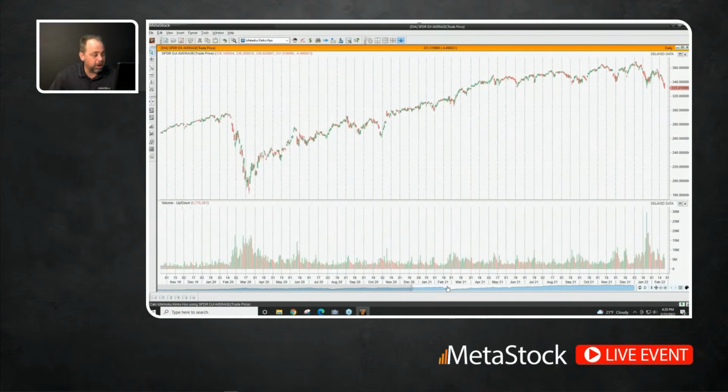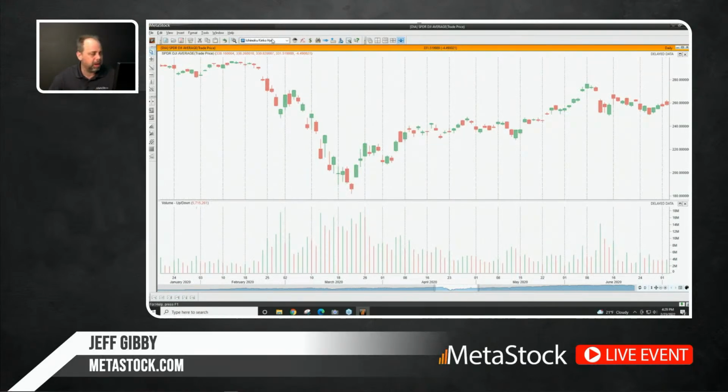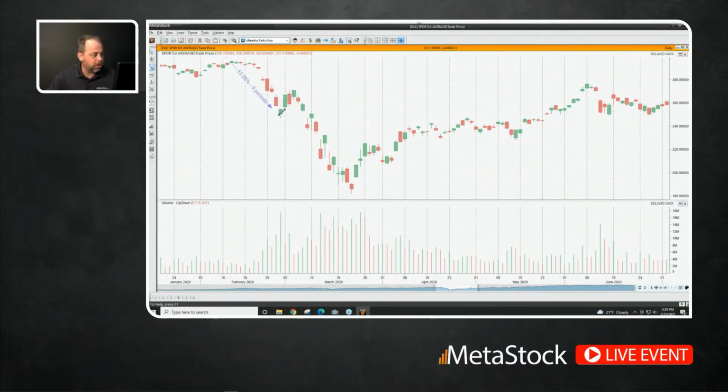Okay. So what I'm going to do is we'll go ahead and actually let's just zoom into this part of the chart. Let's go ahead right here. Just show you a few things. Okay. I'm going to draw a trend line on a chart. And that's, again, in the same place. So if you're used to MetaStock, you're going to be able to find it in the same place. And what I'm going to do is I'm just going to draw a trend line from here to here.